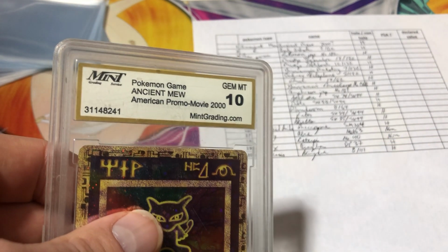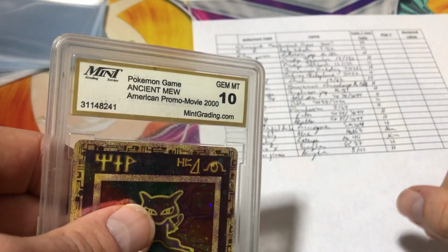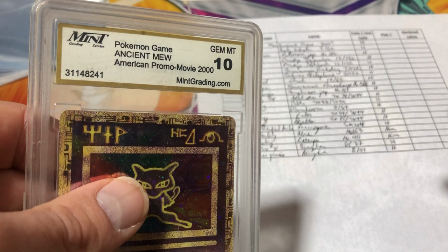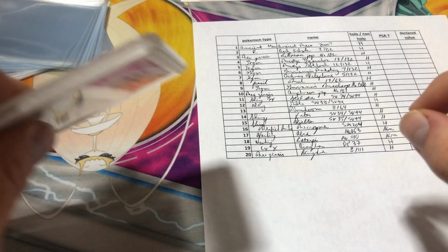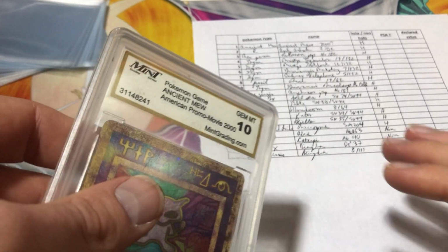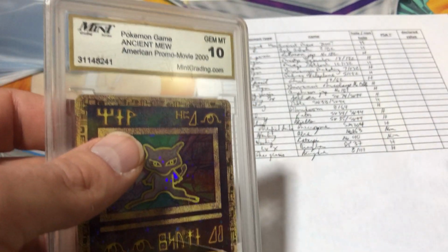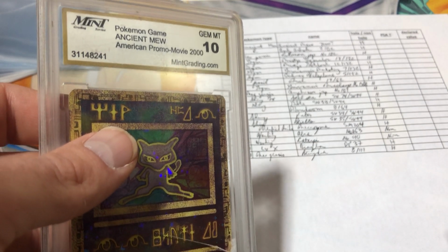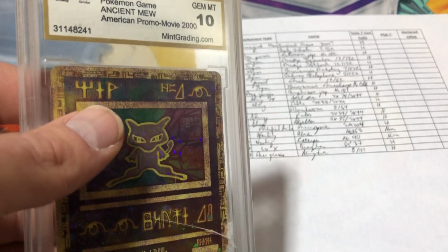And because the card is also absolutely the most perfect card we've ever seen, and we've had PSA 10s on this channel from the start, like episode 3 that we bought. This Fossil Mew is absolutely 100% perfect. We expect it to possibly pull the BGS Black Label 10, along with it being a misprint. It will be a one-of-one pop. We're probably going to take this card not to eBay. We're probably going to take that card, once we get it back graded, to one of the high-end auction places, or maybe even through PWCC, but not just eBay.